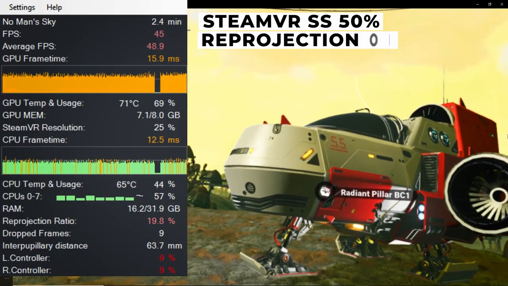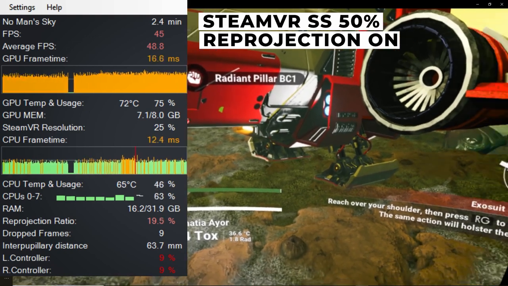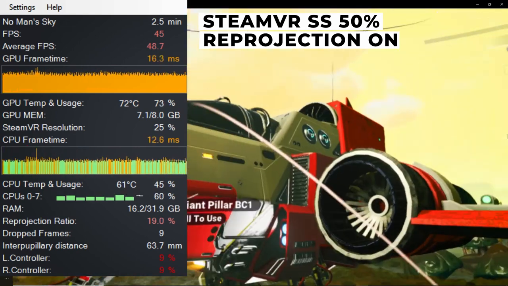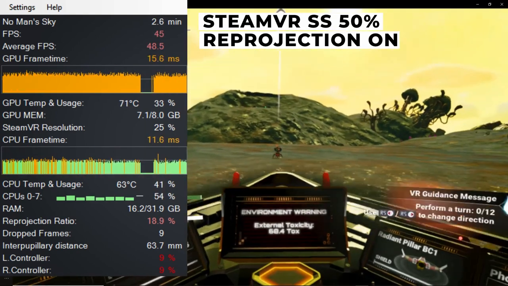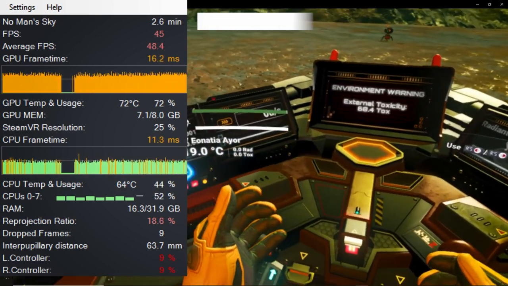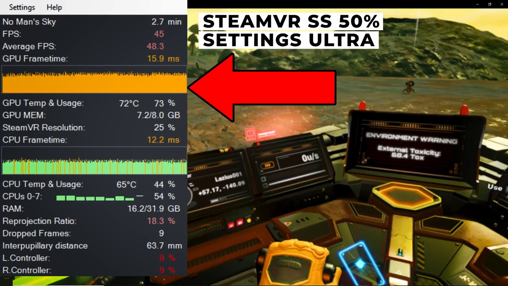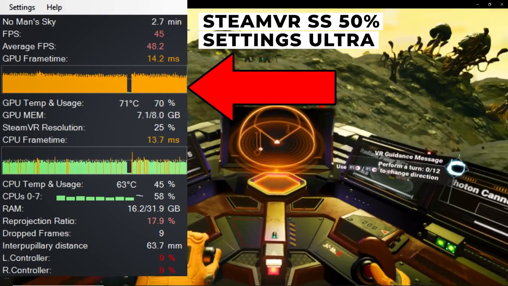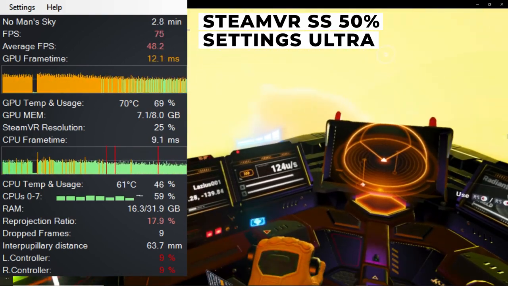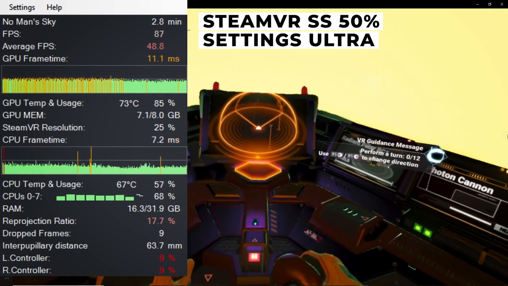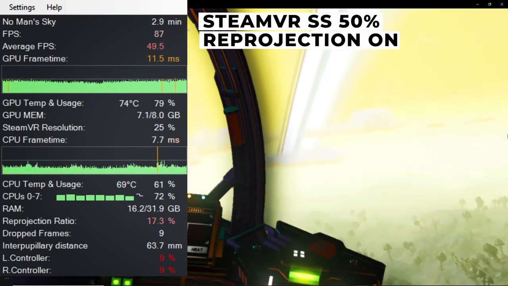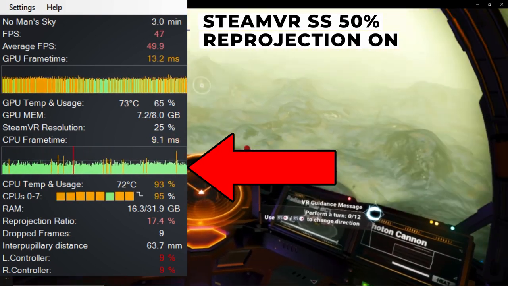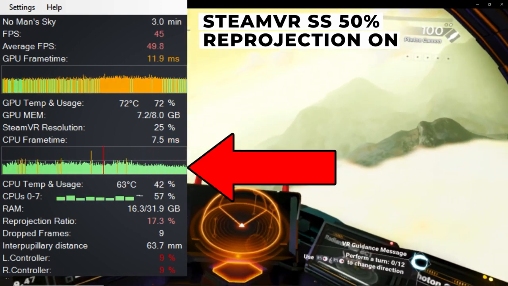Okay, we're back inside of No Man's Sky, and now we've bumped up the settings to ultra. I didn't make any changes whatsoever, other than changing it to ultra. And anisotropic sampling is still at number 2, so no other changes. As you can tell already, the GPU temp and usage is now in the orange. Orange is considered to be okay, not the most ideal, to be honest, but as long as it's not in the red, you're okay. The temperature itself is still in the 70s, as we can see. The CPU temp and usage is in the green more or less, with a little bit of orange there, but we are in the 60s, so it's not too bad.